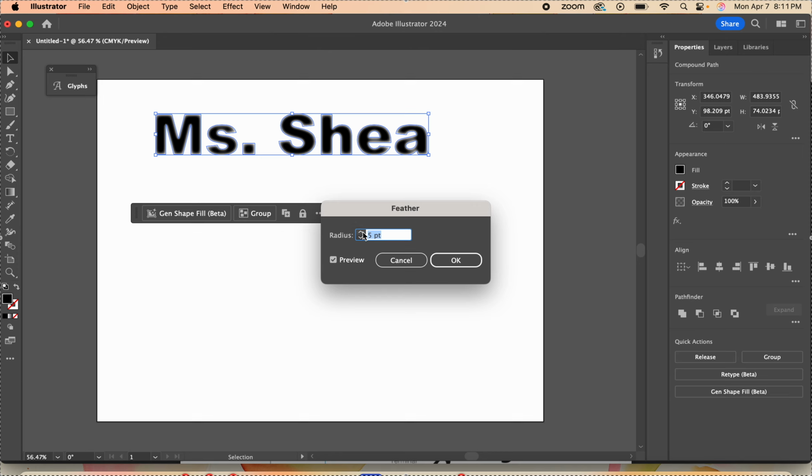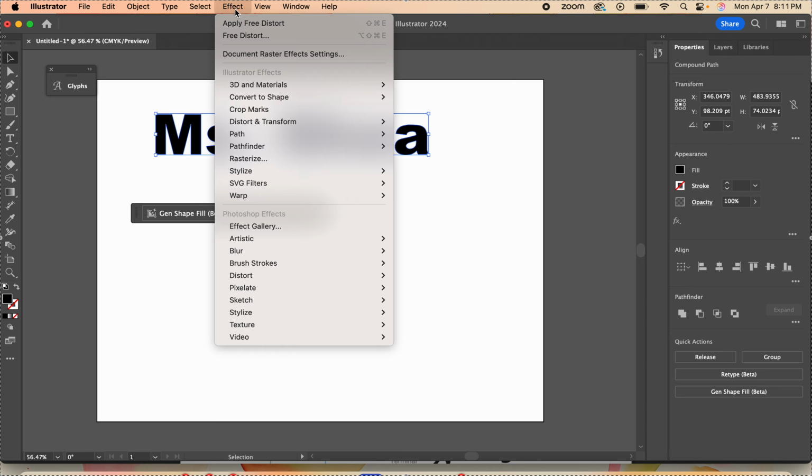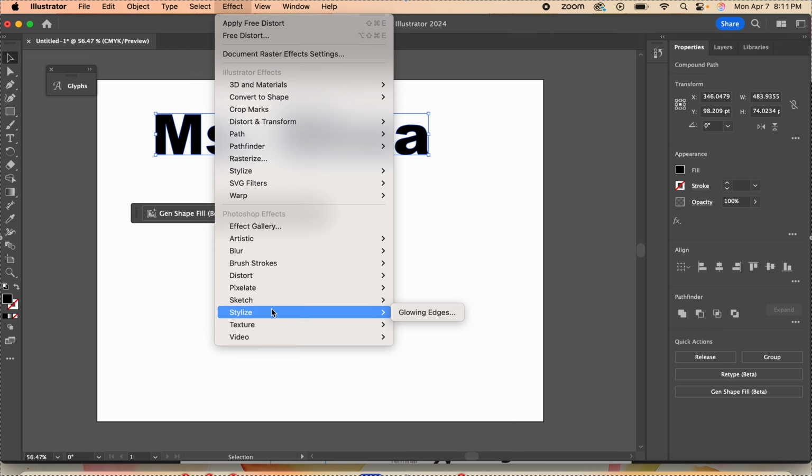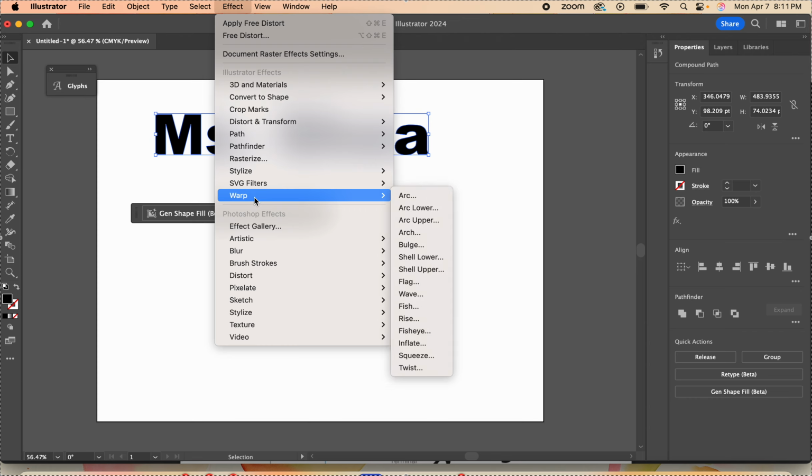And in the same way as all the others, we can adjust that too, so we can make them more feathered or less. So feel free to see what you can do under effects. There's much more other things. As you can see here, I'm not going to go through all of them, but see what you can get by going through these effect filters.